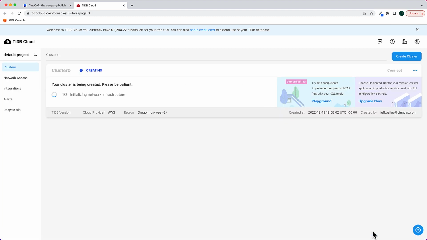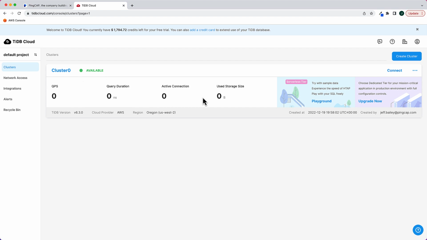This will take around 20 seconds. It doesn't take so long that I'm going to edit this video to make it faster. We'll sit here and what you see is what you get. So one of the things that we'll do when this comes up is we will create a root password. And notice it's saying now that our cluster is available, and these fields will populate in just a second.